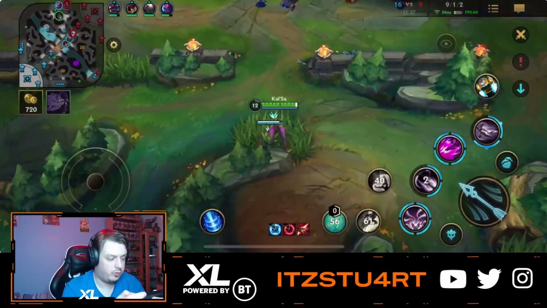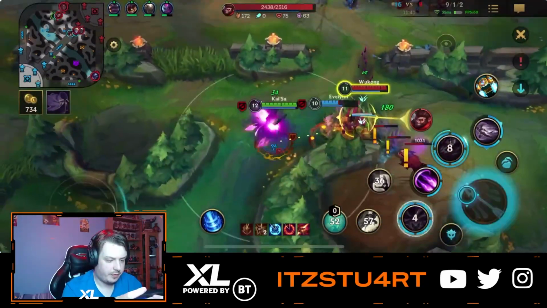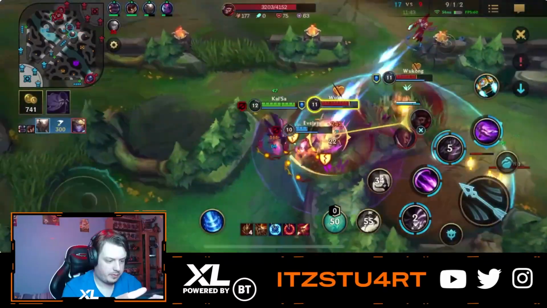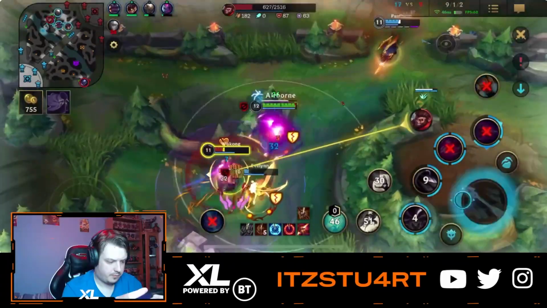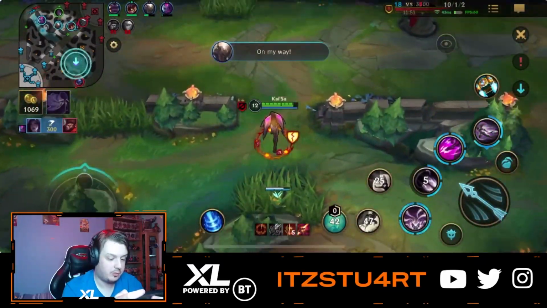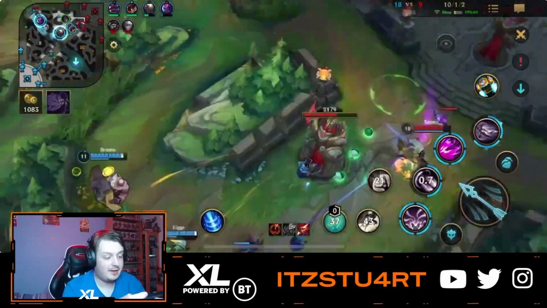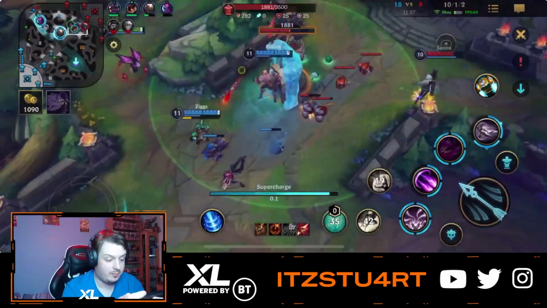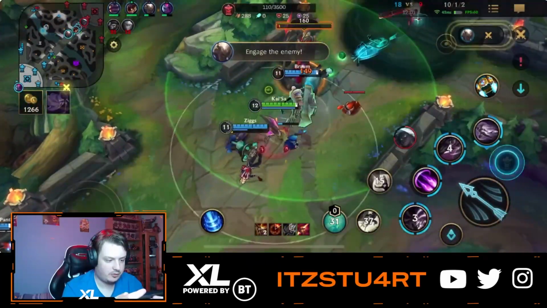This Evelyn is still really, really bad. And still has no idea how to play Evelyn at all. Like, no idea at all. I'm not gonna lie, chat. Like, this Evelyn just engages and then uses her charm. Like, that's not how the champion works. Sorry to break it to you, but that's not quite how the champion works.